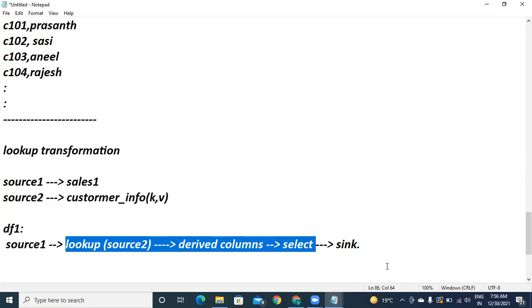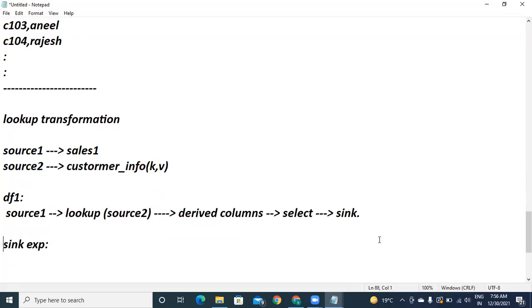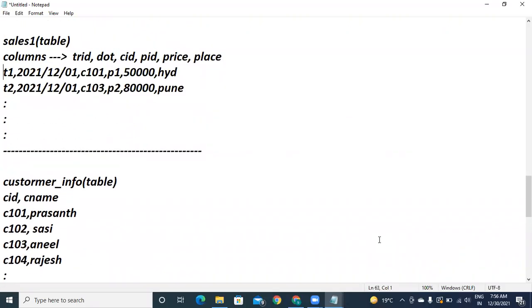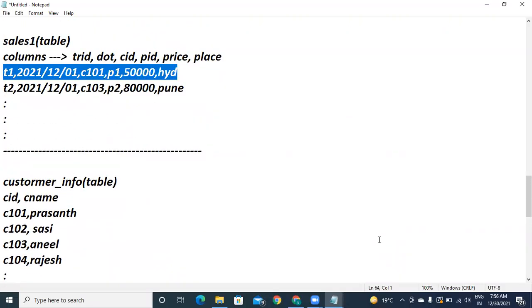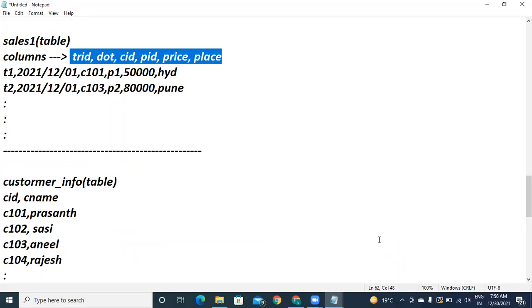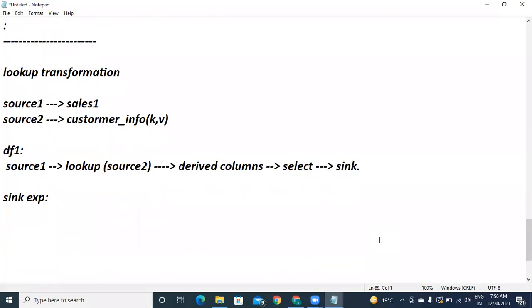Now, finally, what I am expecting in the sink is the same columns as before. Additionally, I want to generate new columns. After customer ID, I want customer name also.